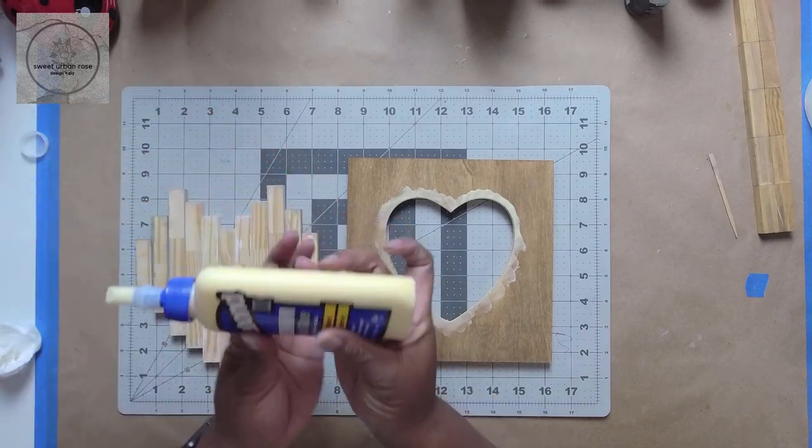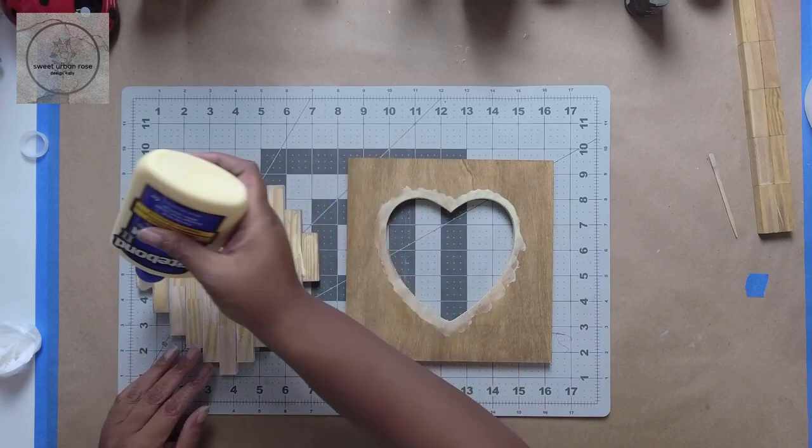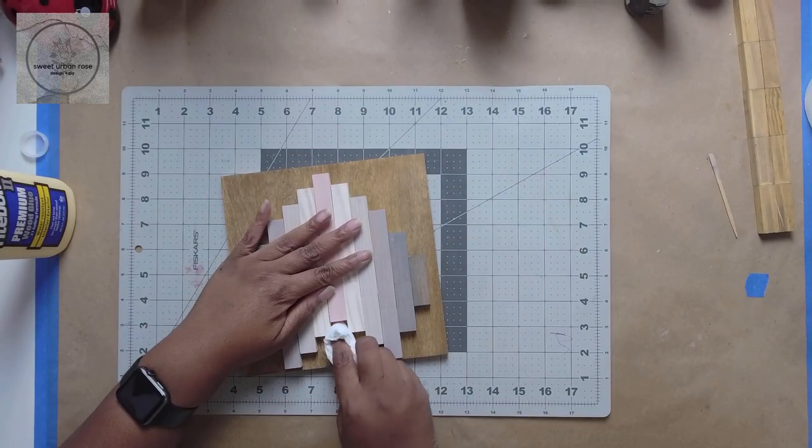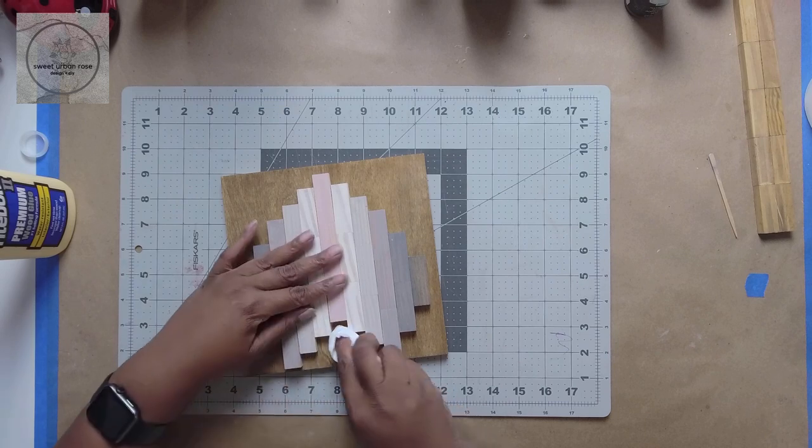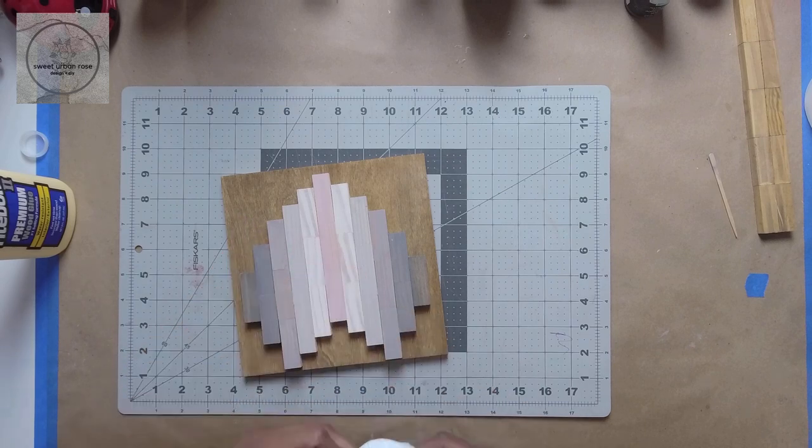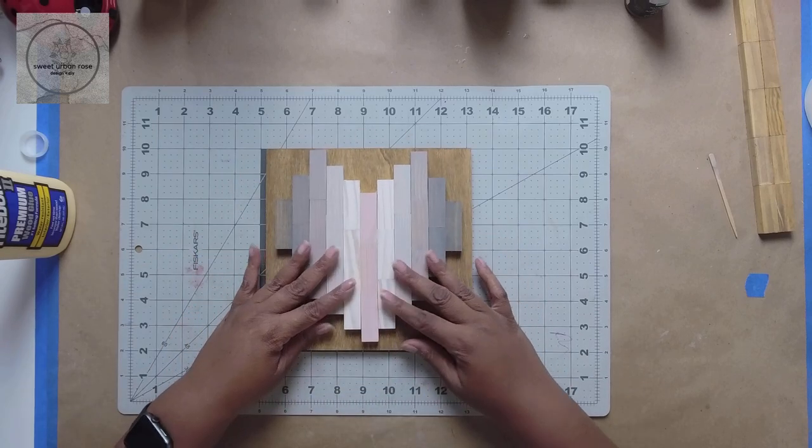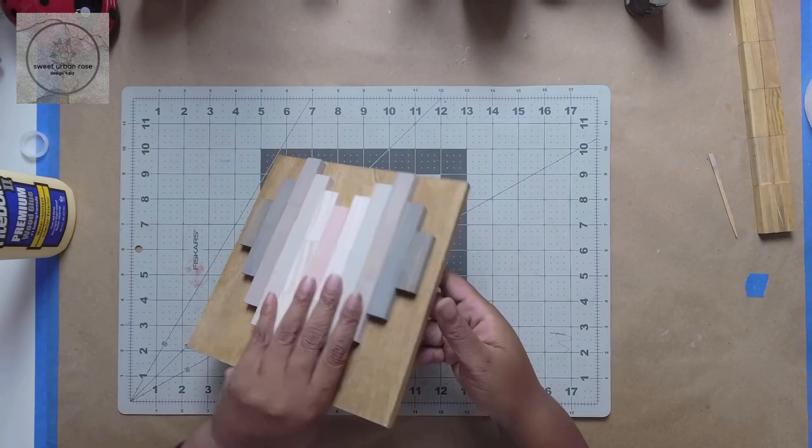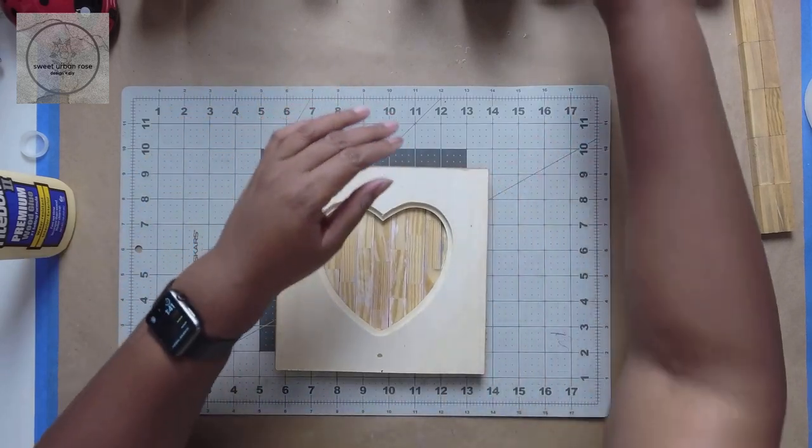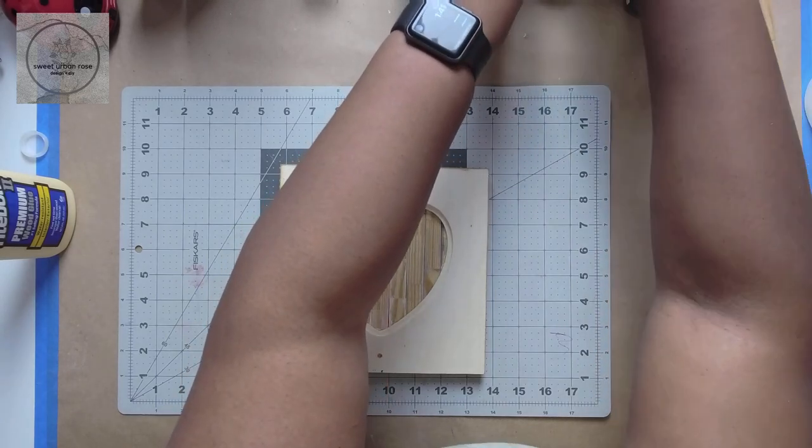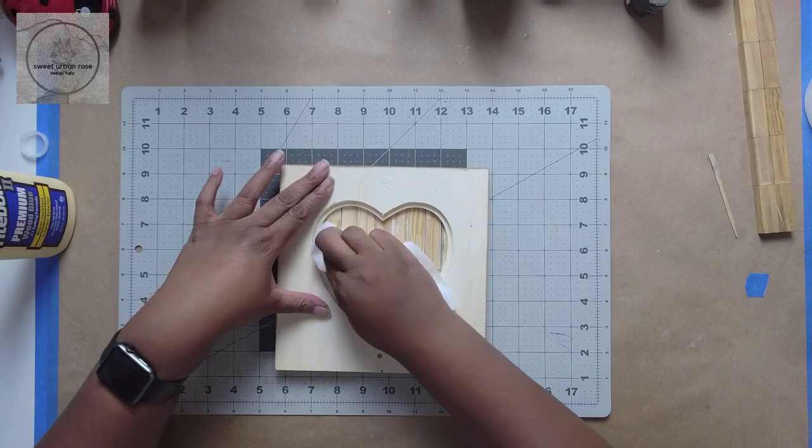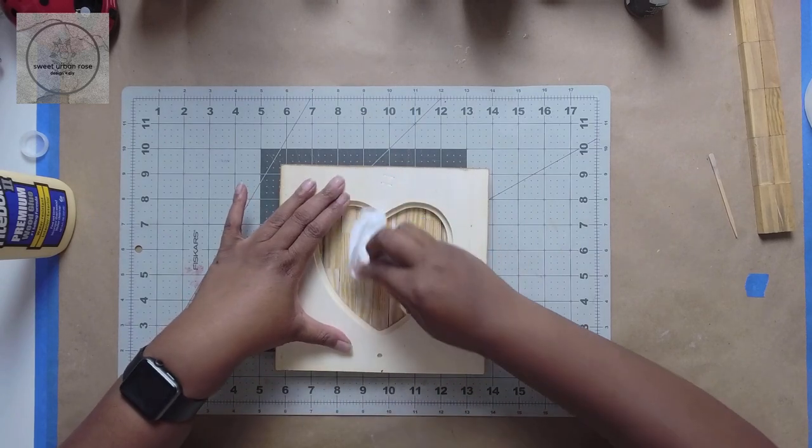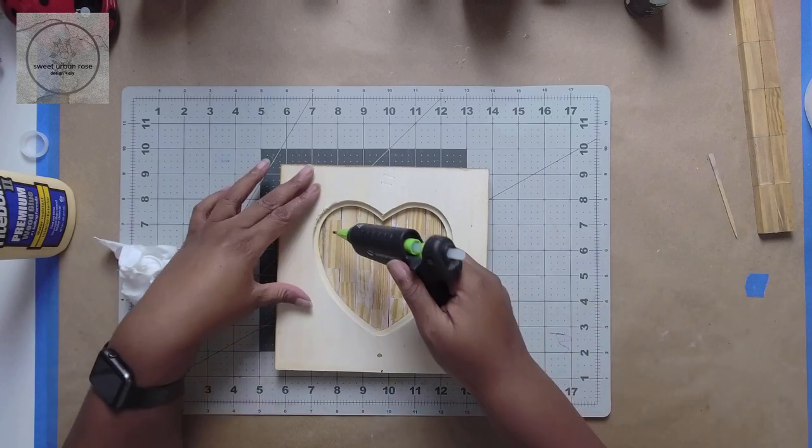I'm going to get some glue just right along in here. Clean out this glue as best as I can. So that's what we have so far. So I'm pretty satisfied with the placement of that and it's got pretty good adhesion so far. So I'm going to flip it. Let me clean up this glue that oozed, and I'm just going to come in with the hot glue gun.